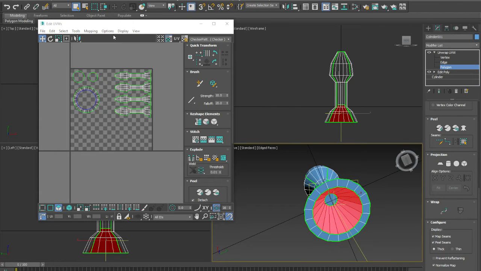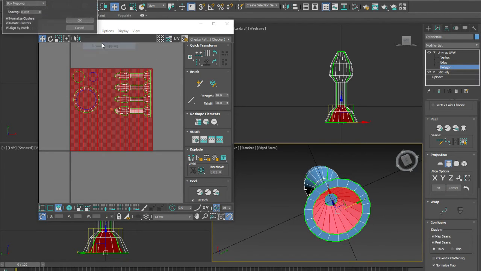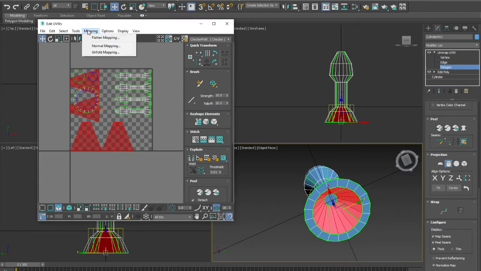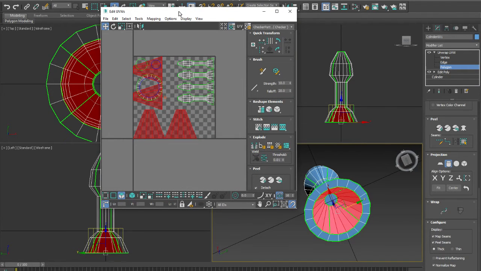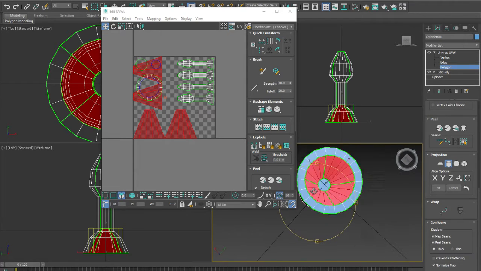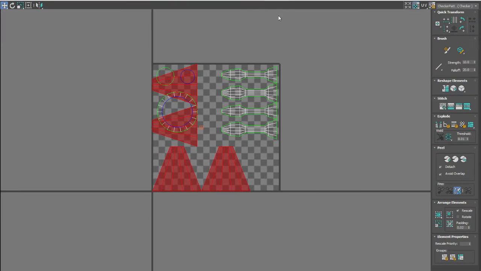Right, so mapping, normal mapping, box mapping, didn't really work. We've got two that are the wrong way around because we probably didn't fit that. We try that again. No, it wasn't. So we try a different way. Box mapping, no top, didn't work, but we can work with that. It's not too bad. See, they're all symmetrical, so it's absolutely fine.